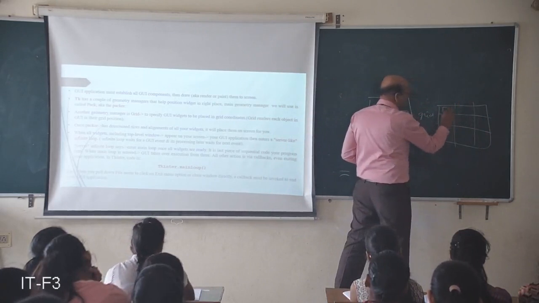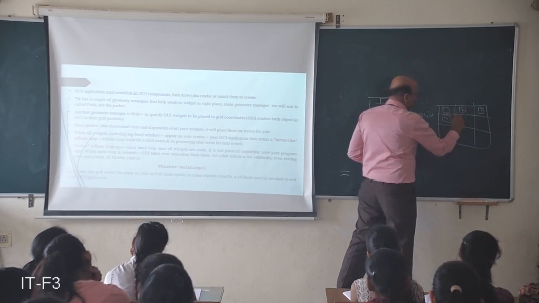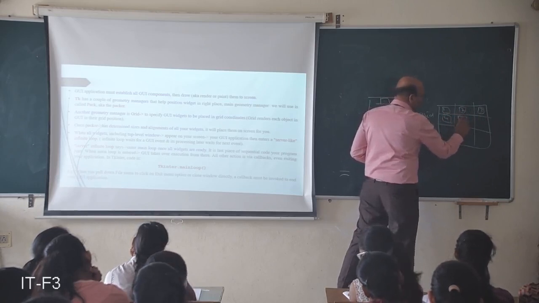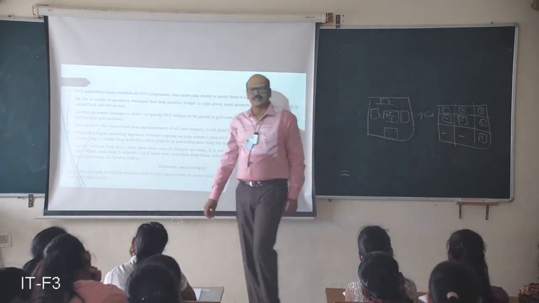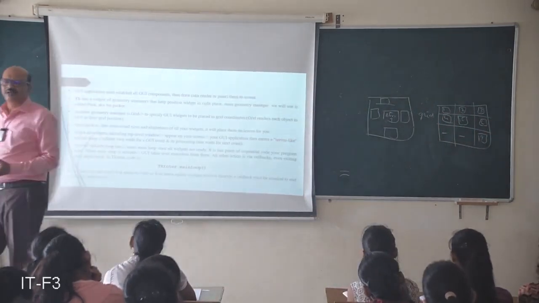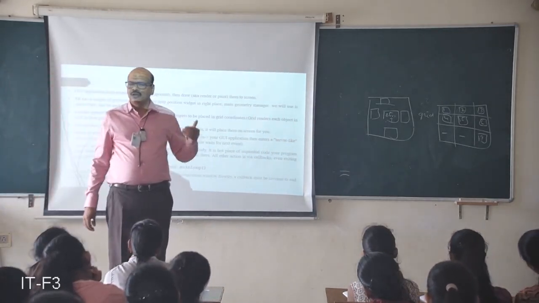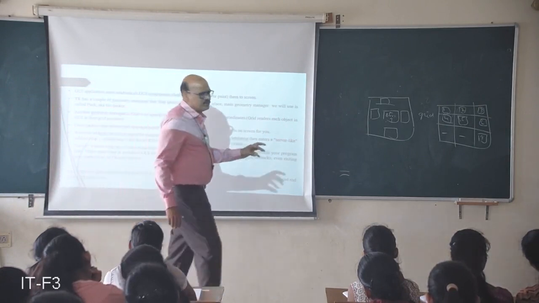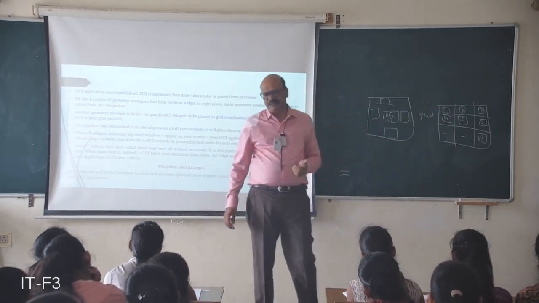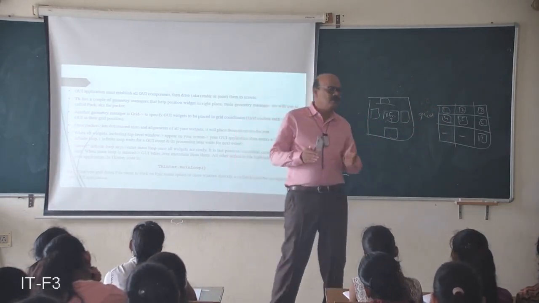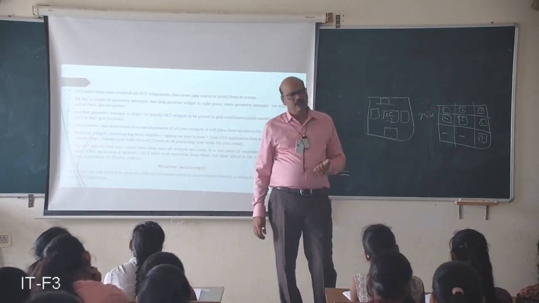Say I want to place buttons like this, maybe digits. You can arrange them in the form of a grid. Okay, like this. This form is known as grid. With grid, you have to tell how many rows and how many columns you want to have on your window. If I say 3 by 3, a grid with 3 rows and 3 columns will be created, which allows us to place 9 GUI widgets. If you want to place more than 9, say 16 buttons, you create a 4 by 4 grid.